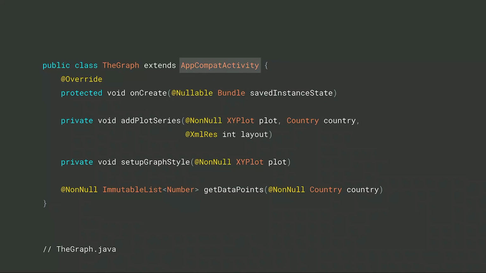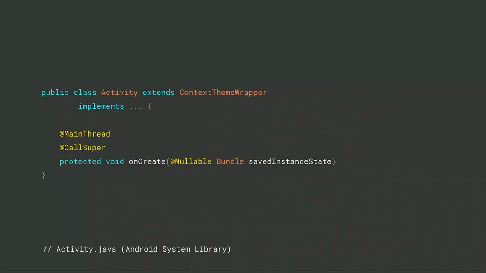Well, the trick here is that the graph extends this emp-compat activity class. And if you keep on following this, you will see that eventually that extends activity. Now, activity is a library class. And as I said before, all library classes are always live. Hence, this onCreate method is also live. But as this onCreate in the library class is live, all its overrides in live subclasses also become live. And that's another thing of the analysis you have to keep in mind if you want to understand how it actually works. So this is what marks onCreate live.